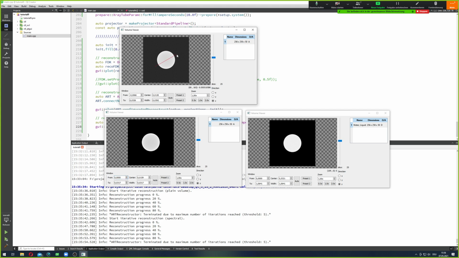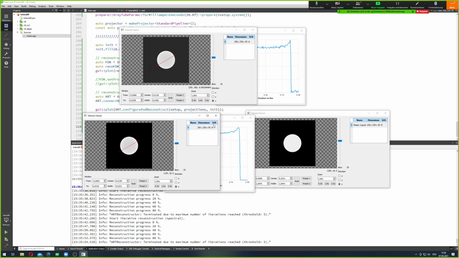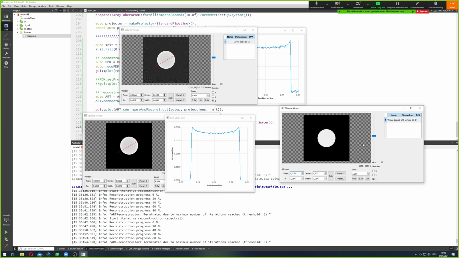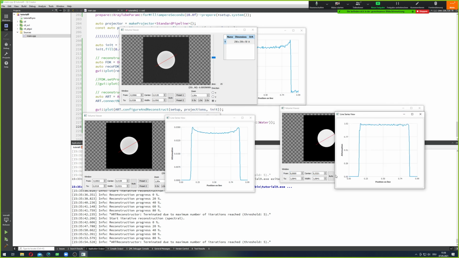but hopefully we can already see that we achieved the goal that we would like to. So we can again compare the different profiles here. So this was the ART with regular monochromatic forward model, and this is now the ART with the polychromatic forward model. And as you can see, there's basically no cupping artifact left, maybe a little bit of it due to the fact that I'm reconstructing water and I actually had soft tissue, which is not entirely the same as water. But with this simple adjustment that we use a polychromatic forward model, we can get rid of the beam hardening artifacts altogether here.